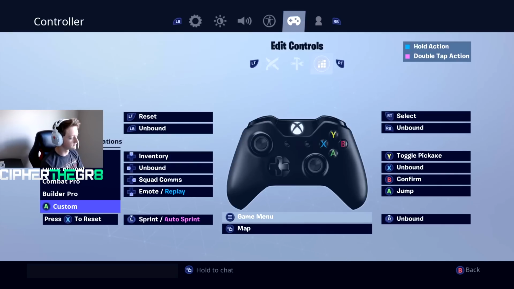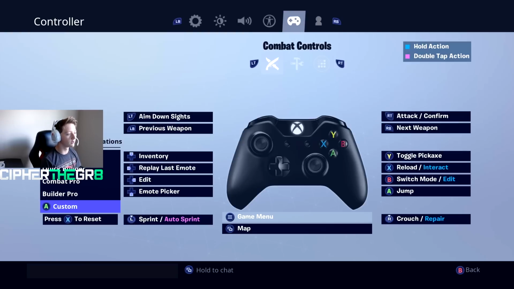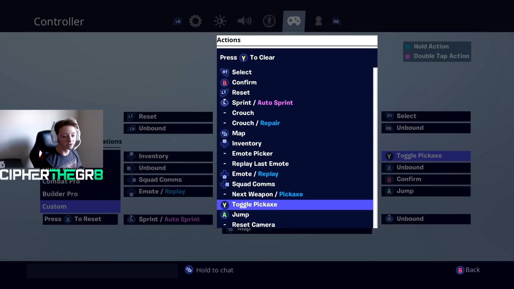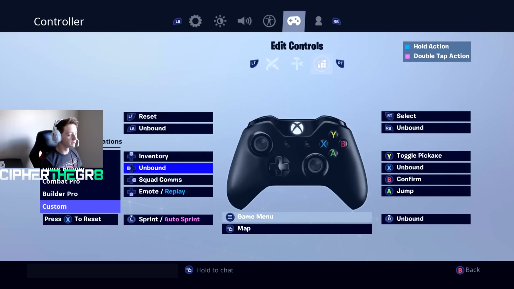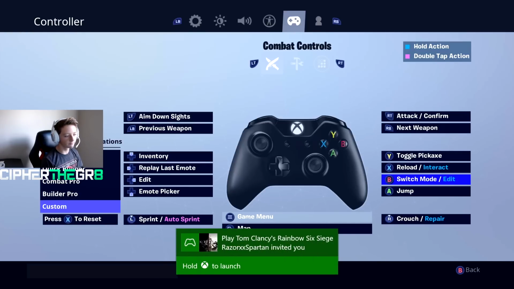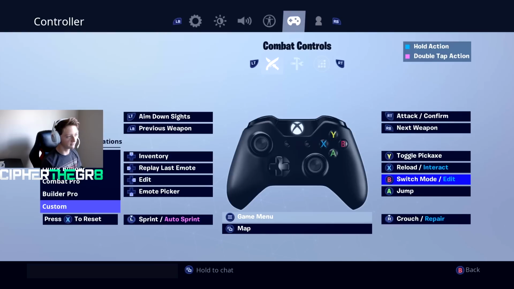So first, you go to custom controls, and then for build controls or edit controls, I forget, you want to go over to toggle pickaxe and clear it. You want left on the D-pad to be toggle pickaxe. You don't want Y to be that. Then you make Y edit, and B confirm. I don't really have an edit time because I use one button and a paddle to do it right away. That's really it for the editing.